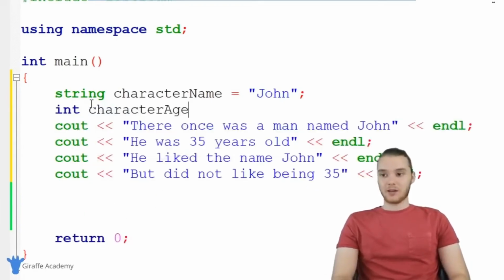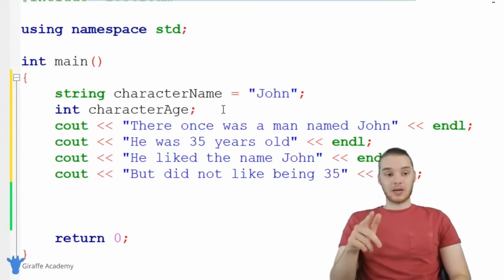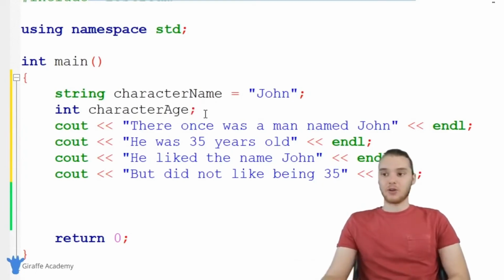Now, I want to show you guys another thing that we can do. So up here, what we did is we said string character name, and we set it equal to a value right away. But what I could also do is put a semicolon here. And also, I do want to point out, whenever we're writing lines of code in C++, every time you finish writing a line of code, you want to put in this semicolon. I'm not sure if I mentioned that in the last video, but the semicolon basically tells C++ that we're done with that line of code. So this separates one line of code from another. So you need to always make sure you put these semicolons.